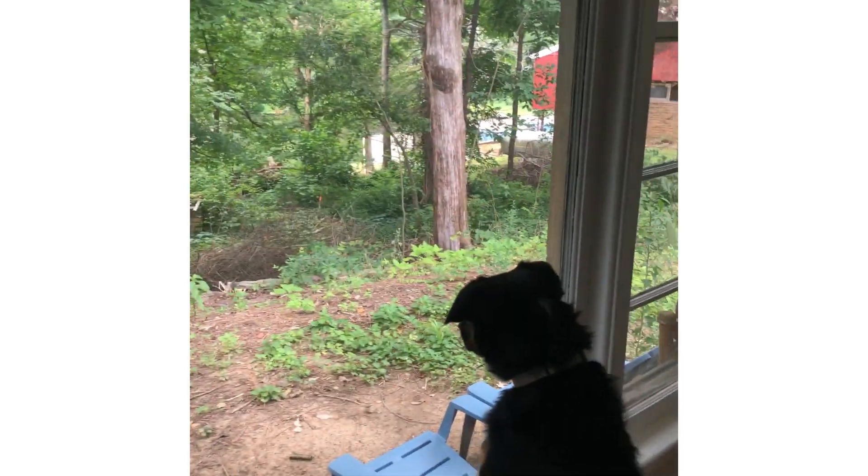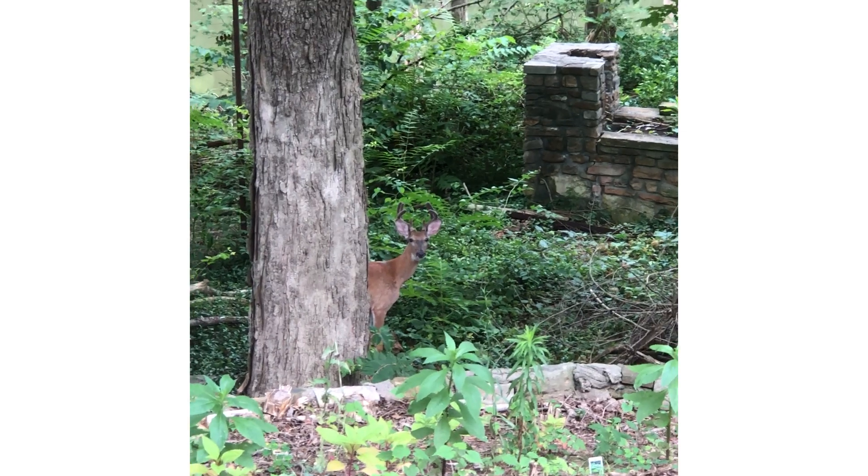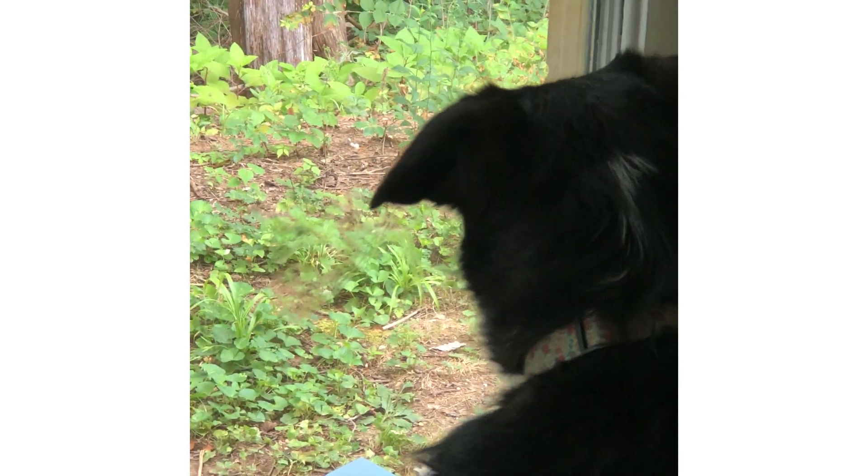Now a lot of people have problems with deer, and this is a problem I have myself. Our very first year we never saw a deer, but then all of a sudden they started coming in — which is expected. We have a large wooded area with a lot of deer. There's a massive problem across the United States of overpopulation of deer in high-density numbers, so they're always looking for forage, and a garden is a lovely buffet. If you want to install a deer fence, you're going to need one that is eight feet tall — they can clear anything under eight feet.